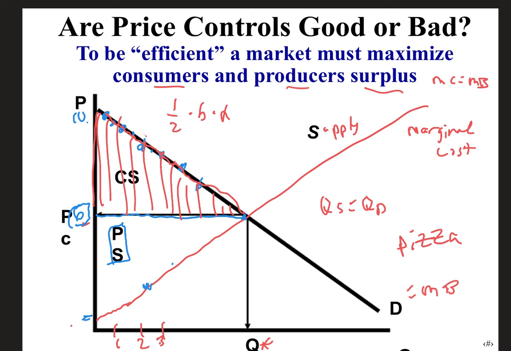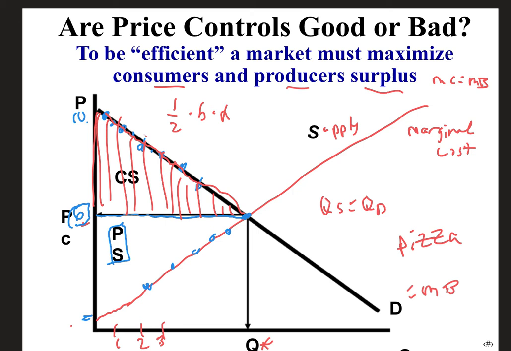However, there are some producers whose marginal costs are higher. Maybe they're paying wages that are higher, maybe their equipment fees are higher, they're in a location where rents are higher, whatever the issue is, they're paying more and their marginal costs are closer to $6. As soon as we get to that producer where the marginal cost is equal to $6, that producer is no longer getting any producer surplus, okay?